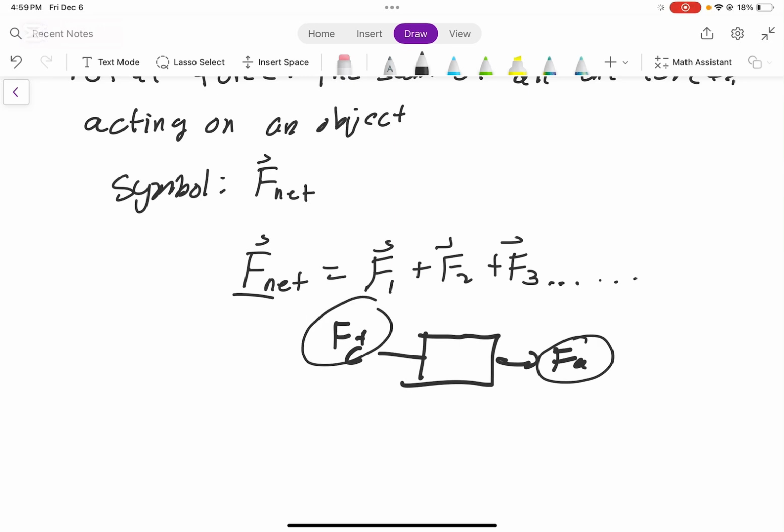That's a key concept about net forces, because oftentimes when we're working in a question, we're often actually going to be looking for the net force, really. So we really want to make sure we know how we're working with net forces and we're able to determine what the net force is.